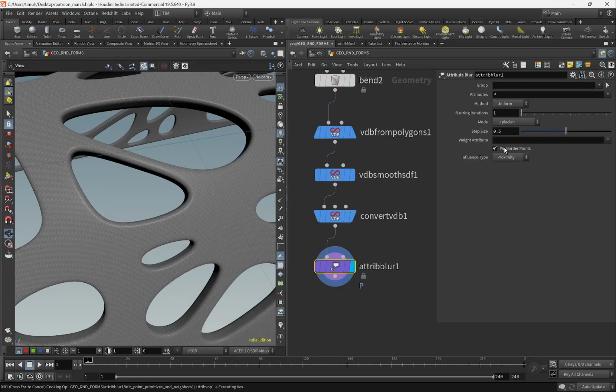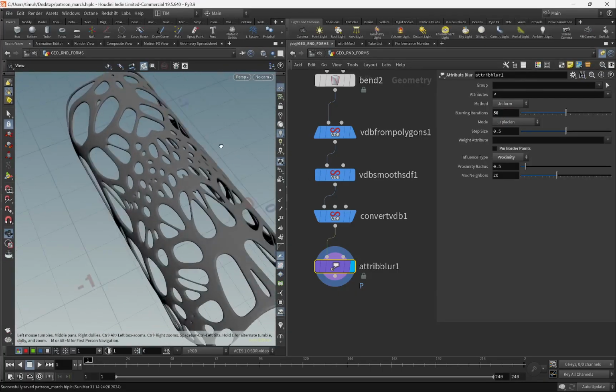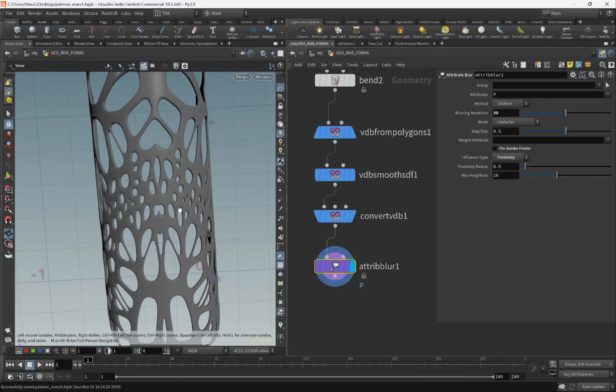Proximity, don't pin the border points. And I don't know, maybe let's just try 50 for now and then okay, that's already a good amount, I think. And yeah, then you get something like that.